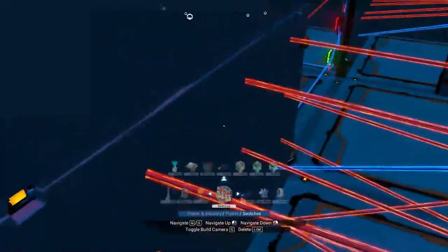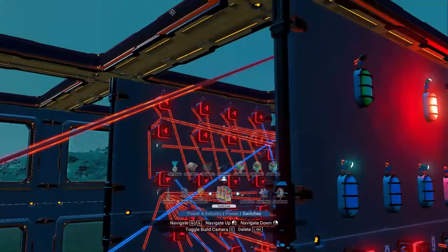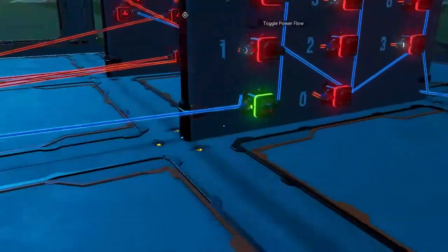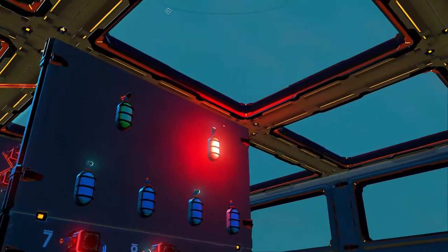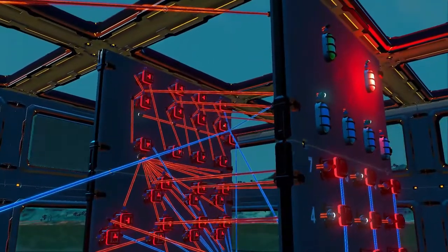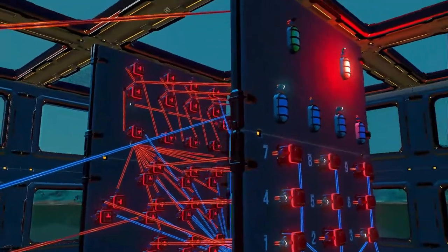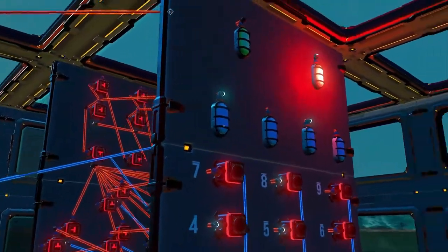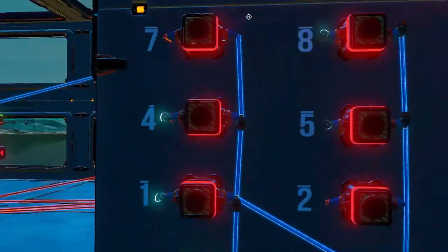One little thing to share: turn the switch on — it might happen, it might not. Sometimes if the switch is on when you make that connection, everything will turn blue across the top and all these lights will turn on, and it might freak you out. But that's fine — it's just a weird little glitch. When you turn it off, all the lights go out, and when you turn it back on it'll just be the red light. So if you happen to have the switch on when you make that connection and everything turns blue, don't freak out — just turn it off and then back on and it should start working like normal.